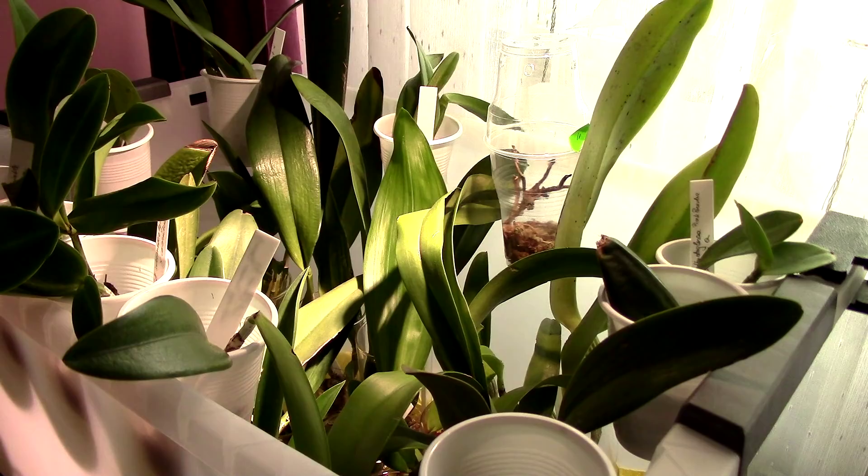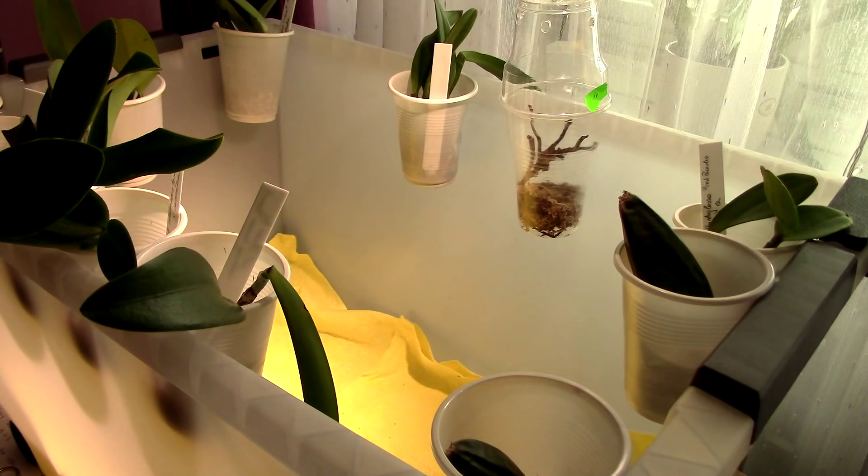Hi everyone, it's Dani. It's time for a Week 2 update on the ICU chamber for my orchids. Some stuff is good, some stuff is bad, but isn't that just the way it goes. I'm going to show you the orchids that have noticeable differences — ones starting to grow new growths or roots, or ones taking a turn for the worst. The others without anything exciting or bad going on I'll just leave for now.